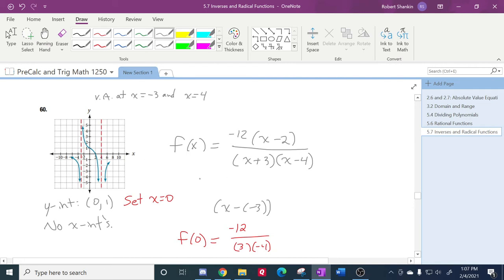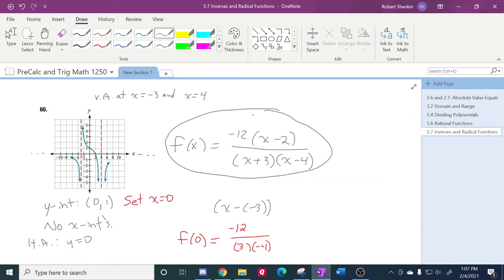All right. And then, now we see that the higher degree is in the denominator, and that causes a horizontal asymptote of y equals 0, which is true. Yes. It appears to be a horizontal asymptote. These blue curves seem to get closer and closer without touching the x-axis. So this looks like my function. All right. Any last questions?